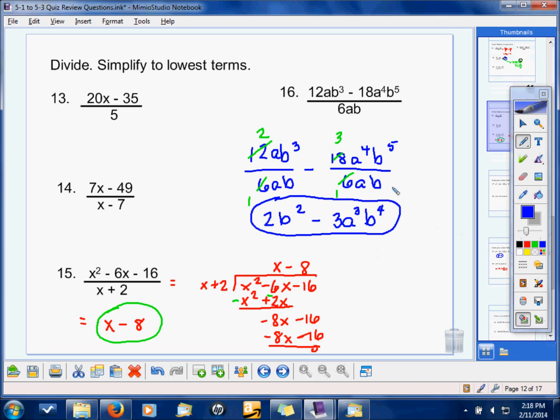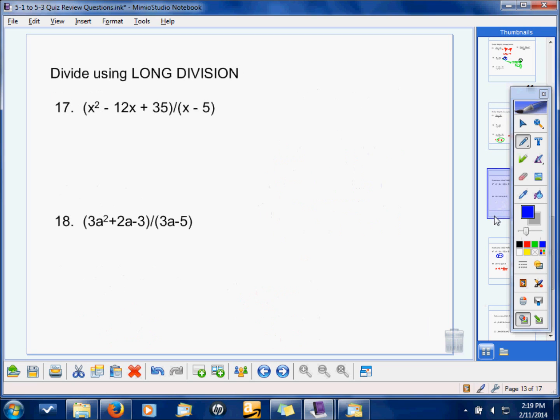And, what's your question? For a monomial, you can just simplify right there. Yep. For a binomial, you have to divide. Yep. I mean, you're still technically dividing, but, yeah, you can split it up like this if there's a monomial down the bottom. There's a binomial, you can't do it. Yep.